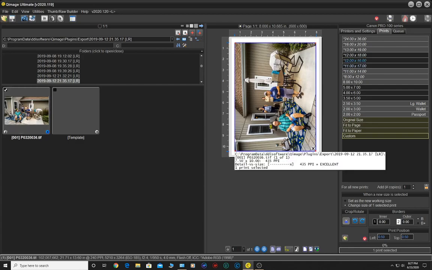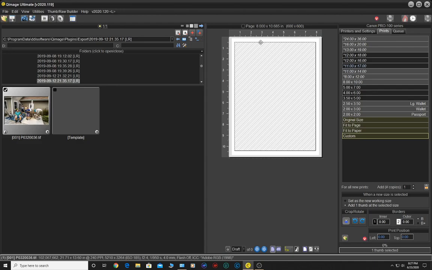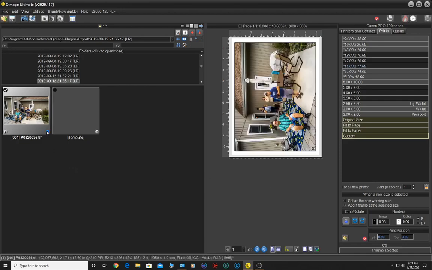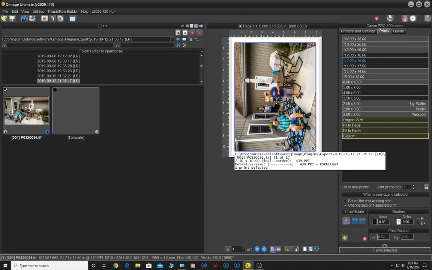Now, what if I wanted to have a nice black stroke around it, or any color? You go to the prints, you go to the very bottom right here. I have black selected. I will go ahead and enter, say, 3 pixels. And now when I load the image, it will have a nice black thin stroke around it. Now, you can also do some really strange things. You can actually add background color, but we don't want to do that. In this video, this is going to be simply to demonstrate the ability to do a very quick layout using Qimage Ultimate. Now let's go ahead and remove that.